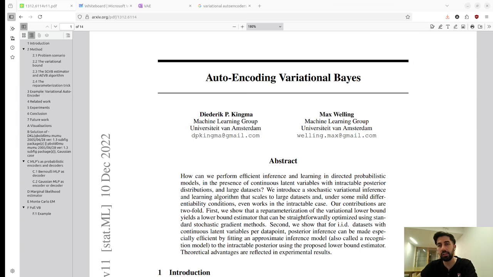The second task is to be able to understand it from a mathematical point of view and to be able to derive its mathematical equations. This would not only further your understanding of the topic, but also it will help you understand how the network was designed. So it will help you understand the intuition that these two guys, Diederik P. Kingma and Max Welling, had when they designed the variational autoencoders.